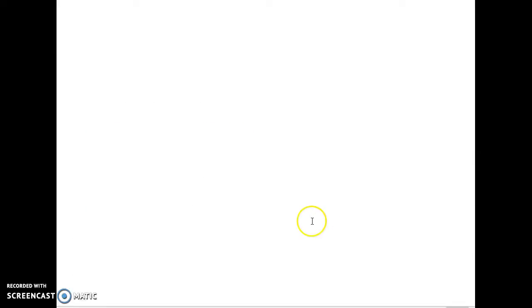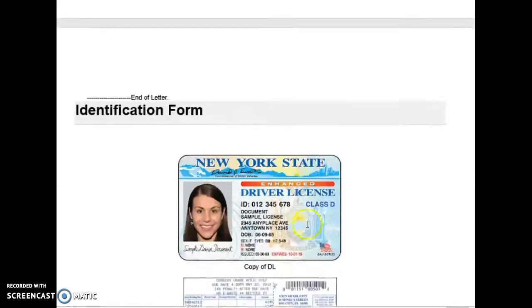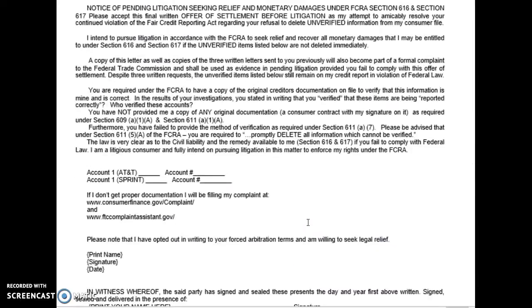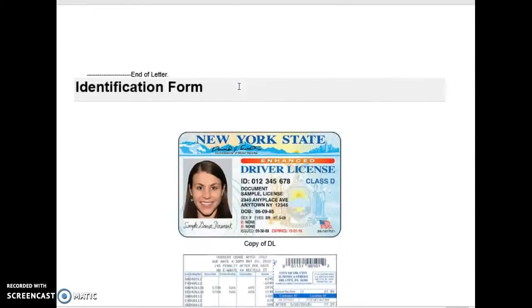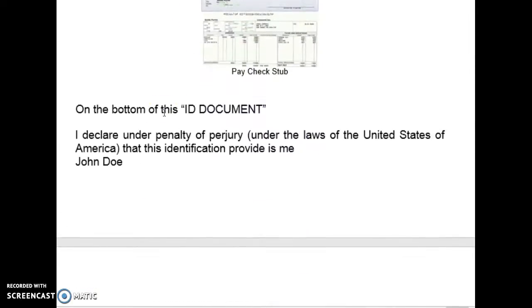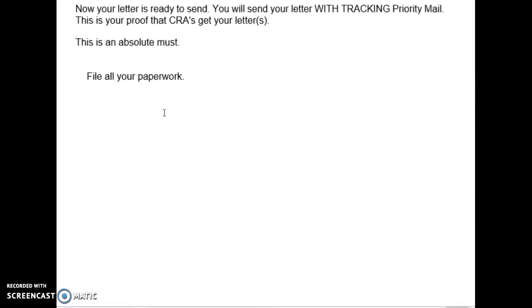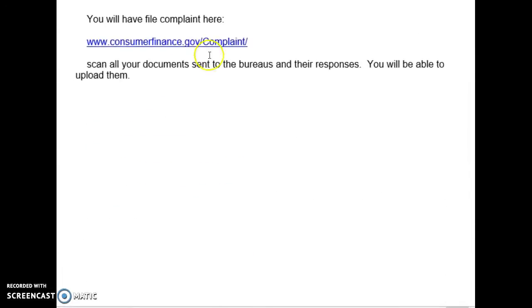If you stick with the letter that I'm showing you, this is only one of the letters, but this is one technique. You've got your other 100 letters in the system, but always handwrite them, always send them registered, always file them and have them notarized. So there, and then file any complaint at this link here.